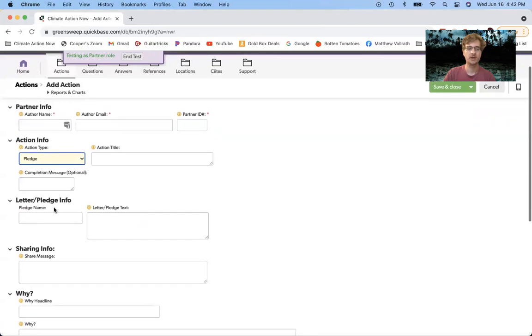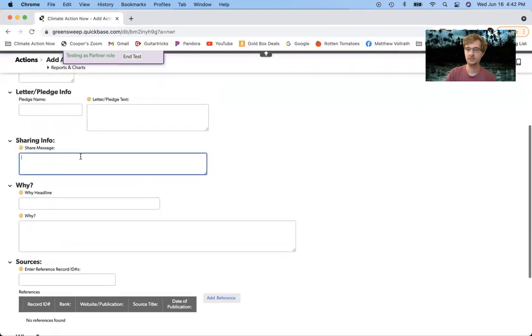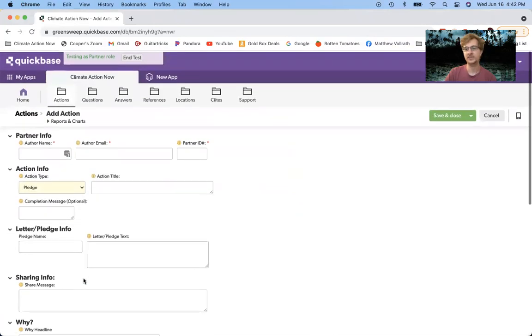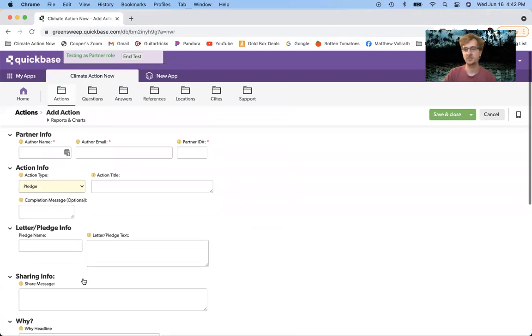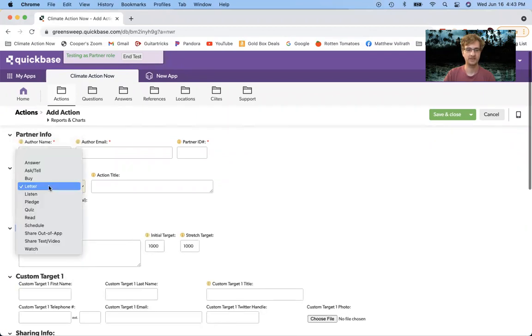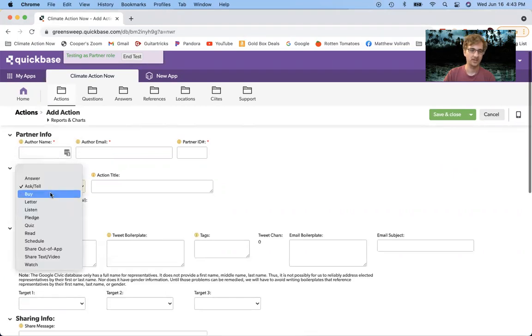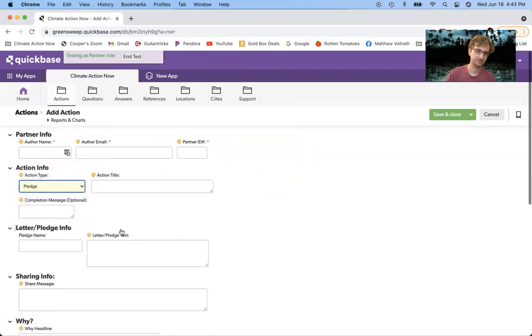Very simple. Oh, and by the way, for all of these action types, most of the fields that you'll be filling in are standard. Every single action type is going to use them. So obviously this first field, sharing info, is going to be the same for every action. The why headline is going to be the same, sources, where, when, all that's going to be the same regardless of what action type you're using. The only thing that's going to change is this section here. And I'll show you how that works, right? If you select different things, we get a different section with different little parameters and such. So that's the only thing that's going to change.